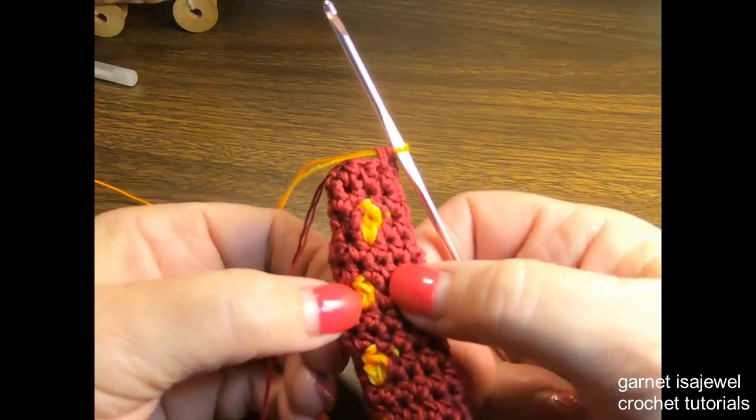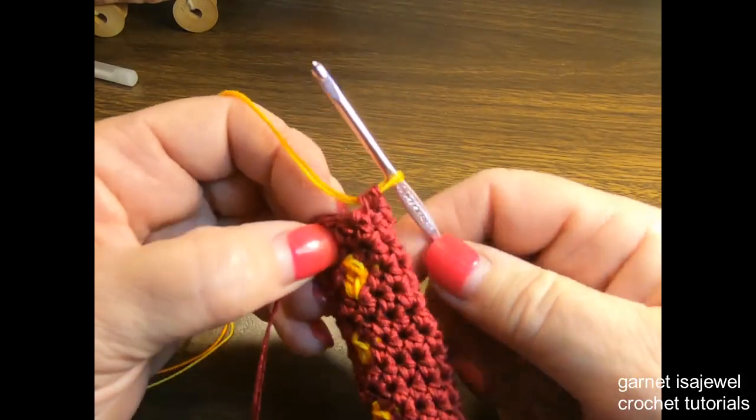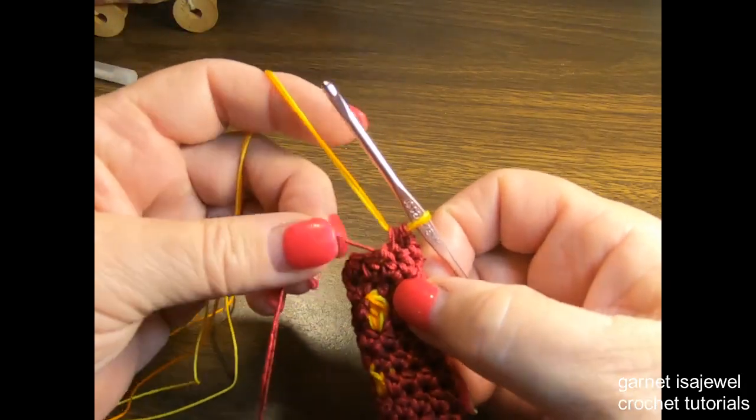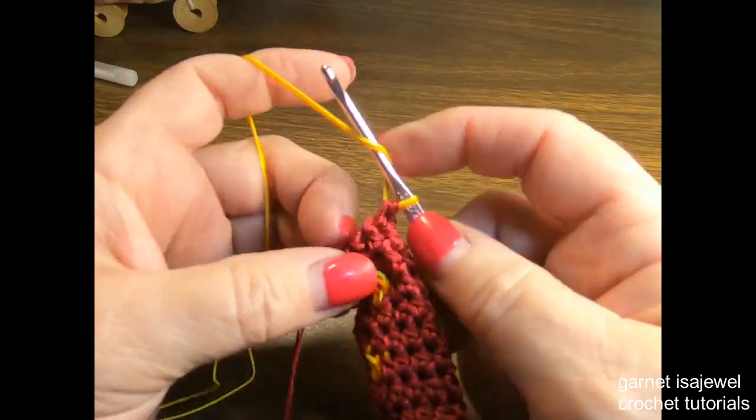So I completed the 2 baubles. I'm at the point of where I'm ready to change my next color. So what I'm going to do, instead of doing a bauble stitch, we're just doing 1 half double crochet.